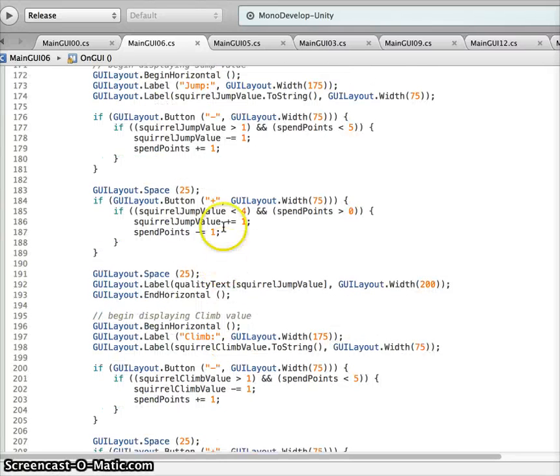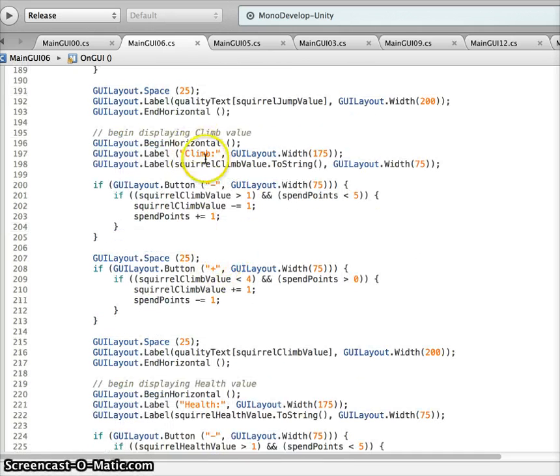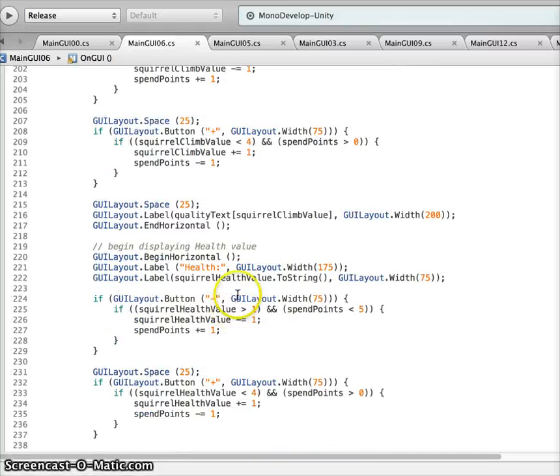And basically there's a minus button and a plus button for each section, and it just checks to make sure that you're not going below 0, or the spent points are not going above 5. Depending on what you press, the number of it is incremented, and the spend points is decremented, or the opposite. And each one is kept track of separately.